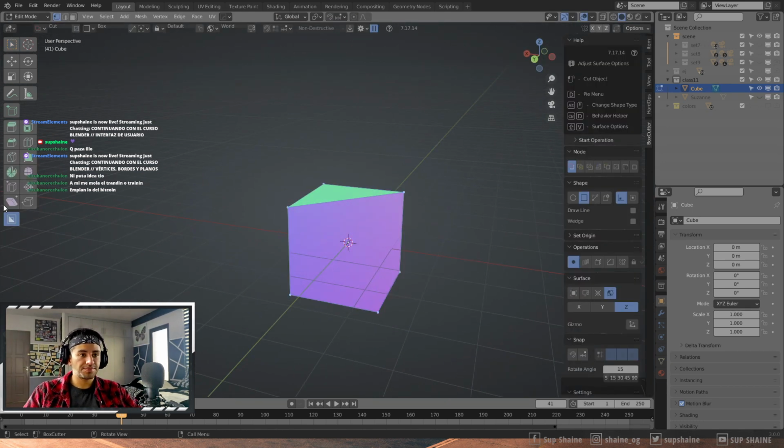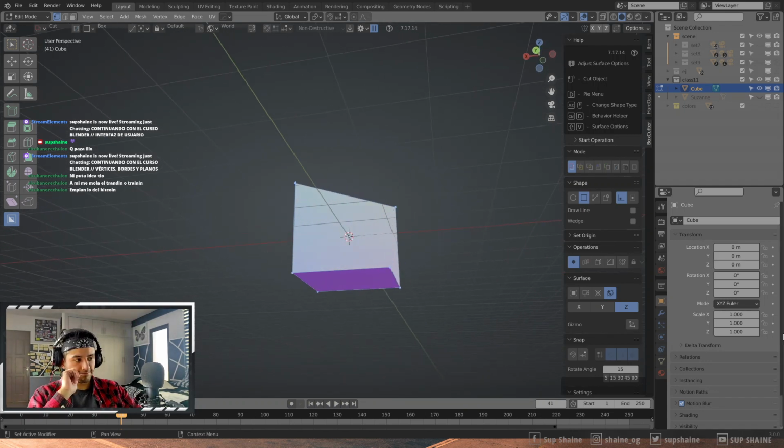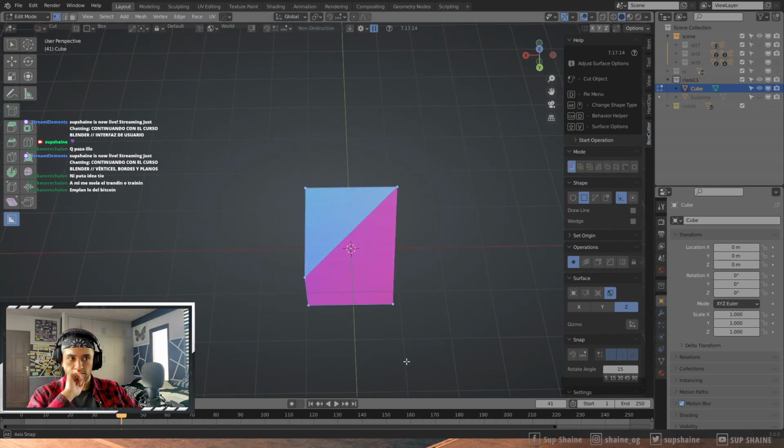It deletes something you didn't intend to. Now the other thing that you can do is this top face here, for instance. If we were to go in and go X whilst it's selected and do faces, it will delete that face in its entirety, but it will leave the edge alone underneath.